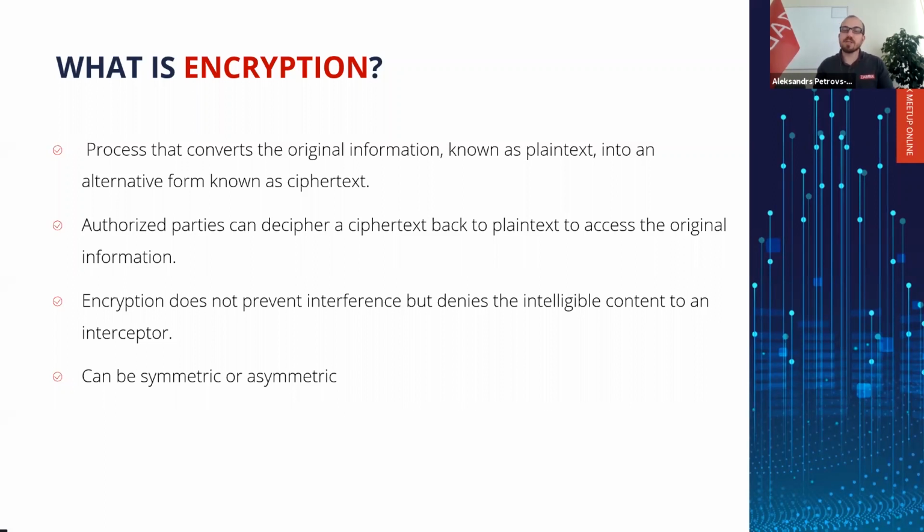And even though encryption itself does not prevent interference on its own, so somebody is still able to get to that data, especially if we're talking about not just your own internal network, but maybe you have something in the cloud, something local, and there is a connection between them, maybe your database is in the cloud and your servers are local, or the other way around. There are more chances for someone to get in between and get something out of it. And even if this person does, we most surely don't want him to understand what is in the data. That's why we use encryption.